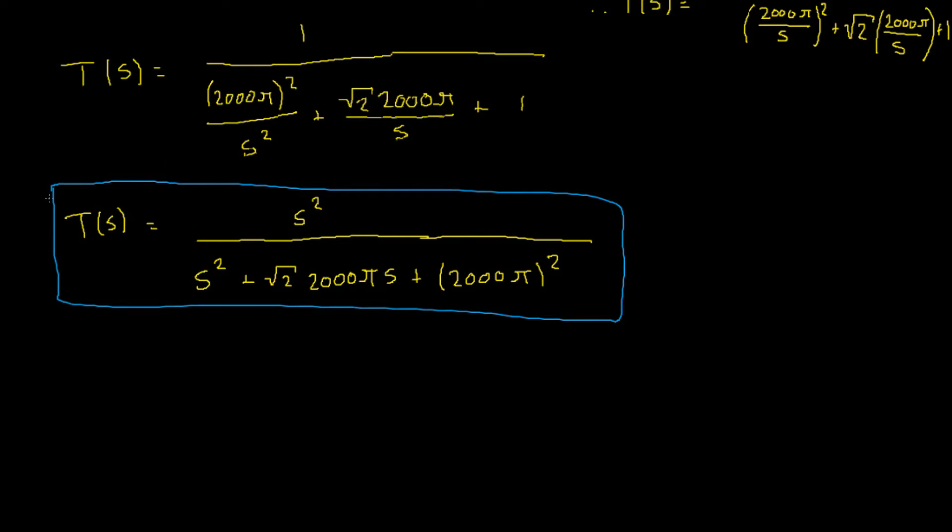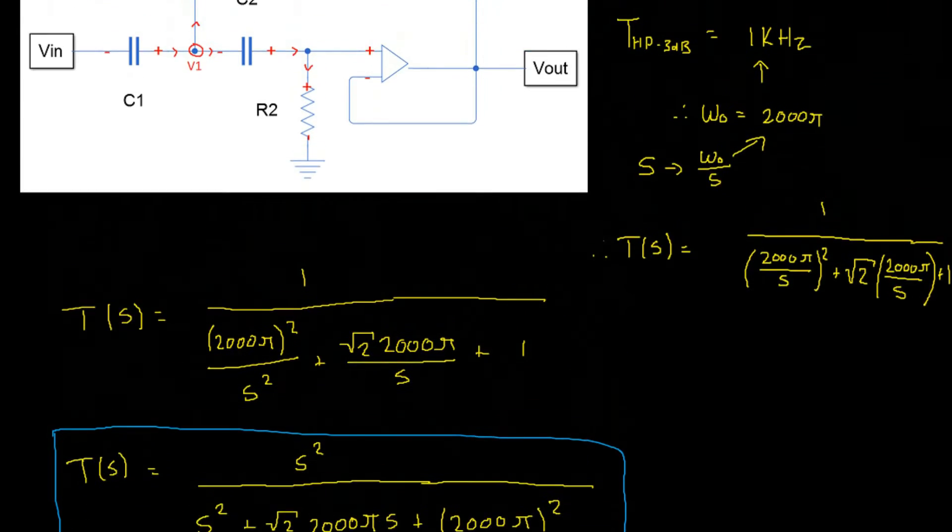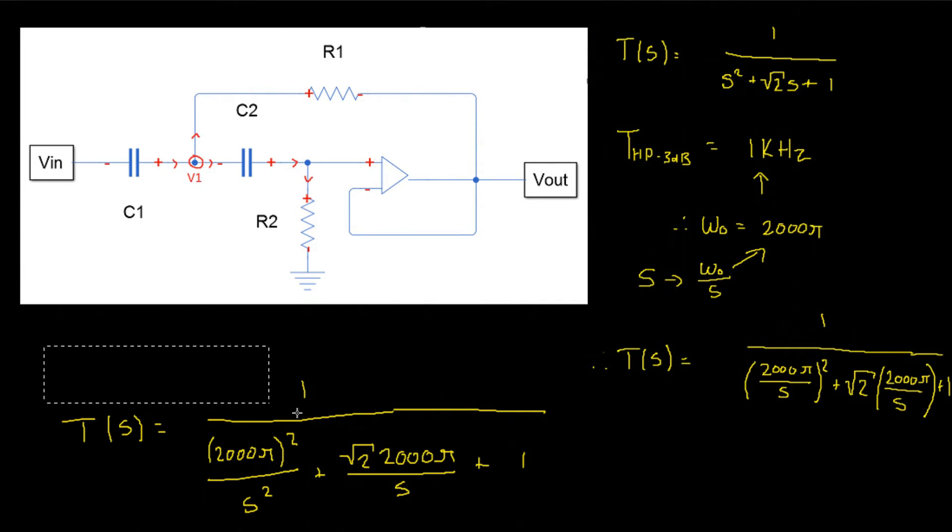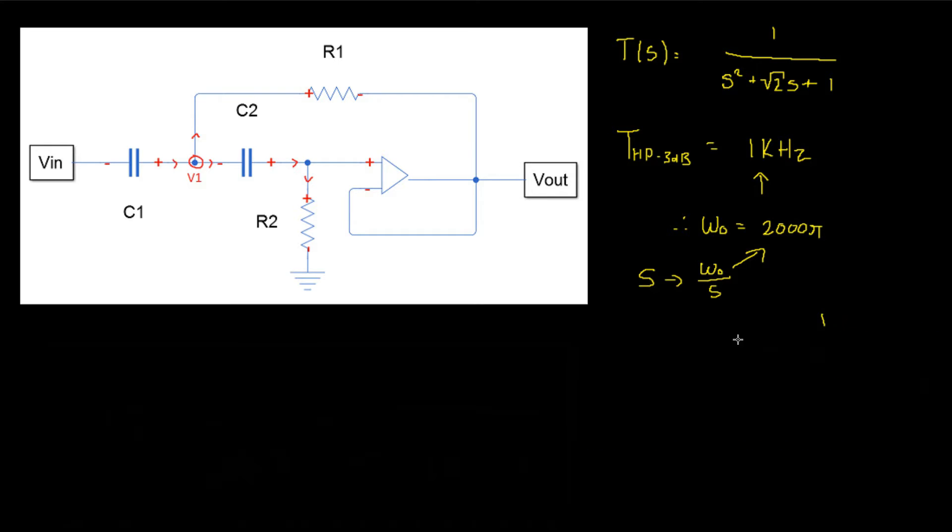Okay, so now that we know what we're aiming for, why don't we do the analysis of our Salen Key circuit, and then relate the coefficients that we get to the coefficients in this transfer function. We're not going to need this working anymore, so if you haven't quite got it yet, just feel free to pause the video, just so we can make this a little bit neater. Okay, so why don't we start our analysis now? Keep in mind that while doing the analysis, we're treating this as an ideal op-amp, therefore V plus must equal V minus. Let's start by using a KCL equation at the V1 node.